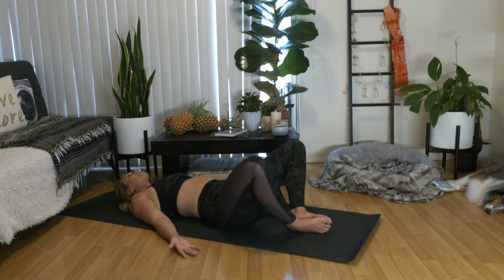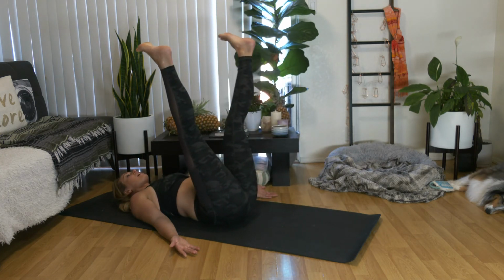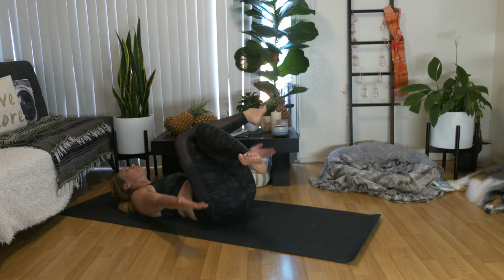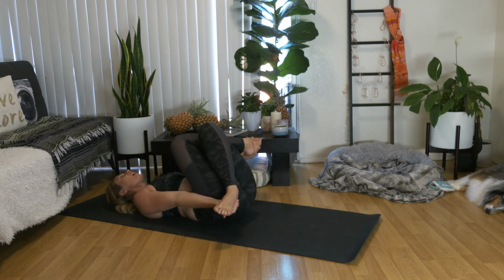Now take your knees together. Extend your legs up towards the sky. Wrap your right leg around the left. Bend your knees. Reach for the outer blades of your feet. So your left hand will find your right foot. Your right hand will find your left.